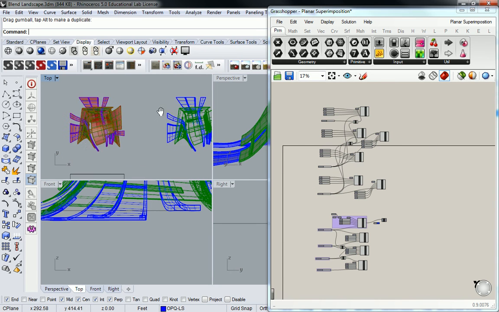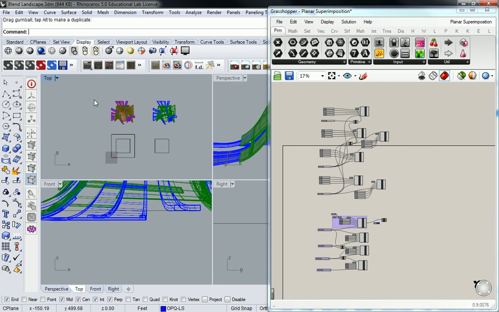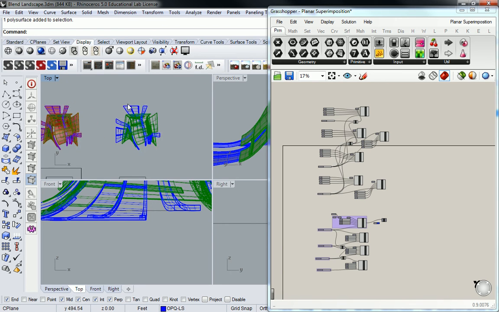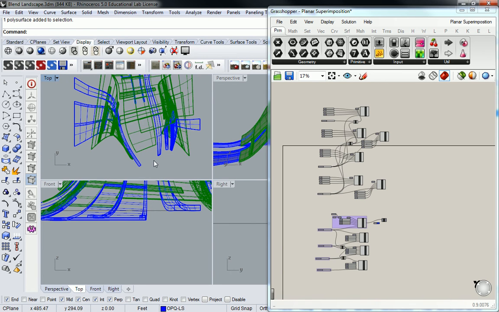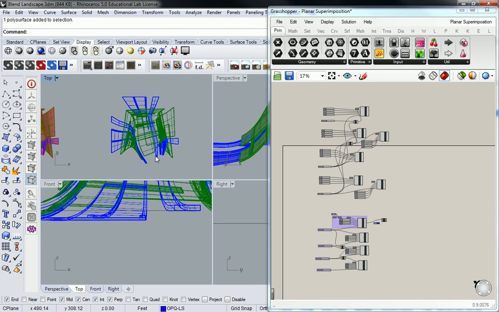It's up to you. Just be aware that there are two complete models in your Rhino model. You'll just need to remember which one is which. Well, I'll figure that part out later.